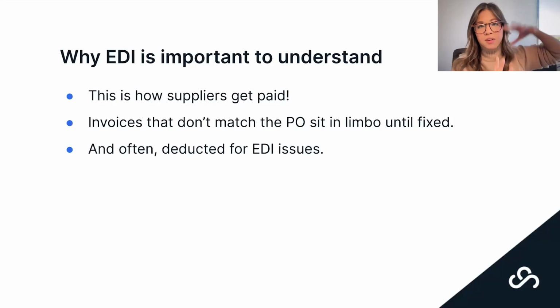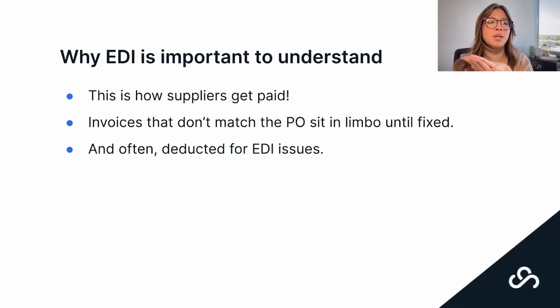one step even removed from that is that all of your item setup is correct, so that when Walmart does transmit the POs, it is transmitting what you expect to see. I've talked a lot about things like pricing today, but even things like case pack sizes matter, because that'll come across on a PO and an invoice as well. If you have an item that's set up as a 12/1, but it should be a 12/4, or whatever that is, that can cause a lot of mismatch in how you're invoicing Walmart and how they're paying you. So really, really important to get that particular part right.